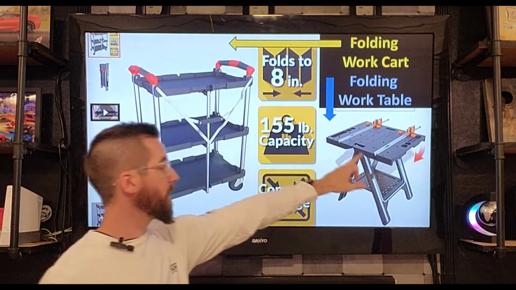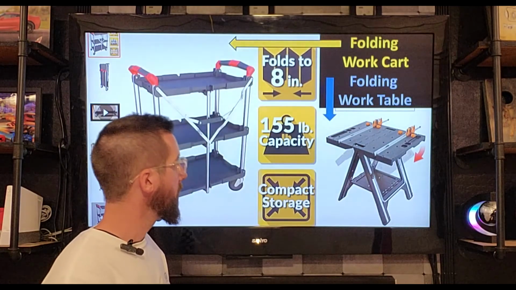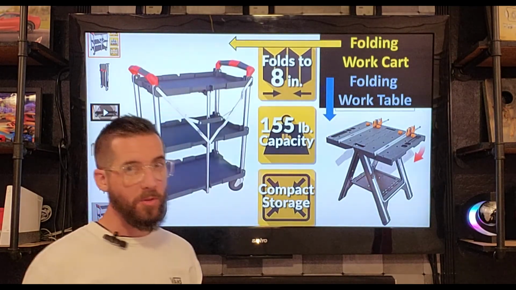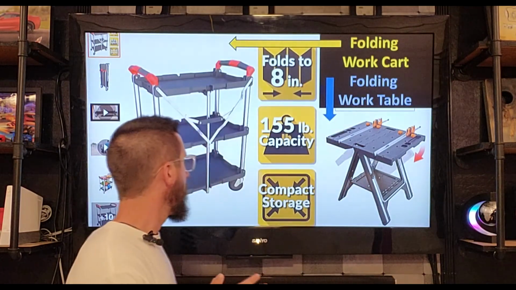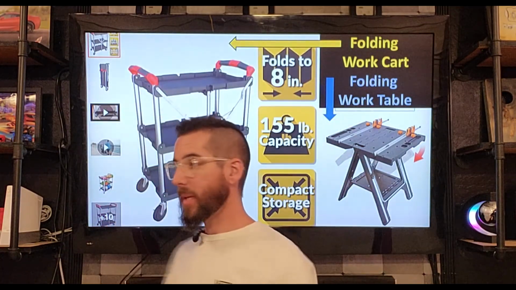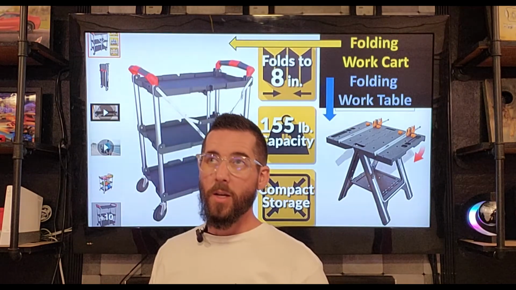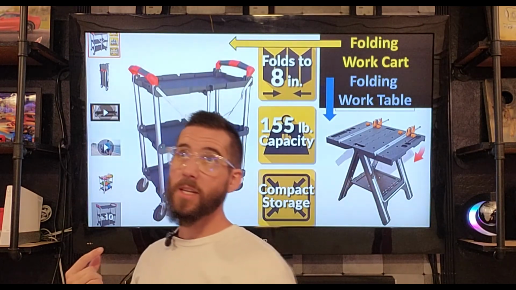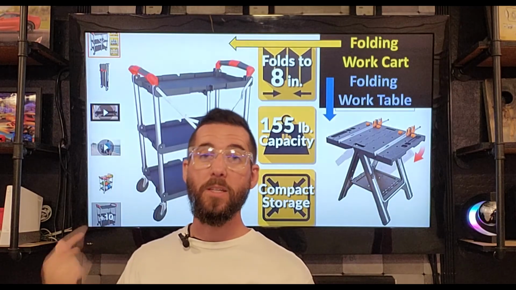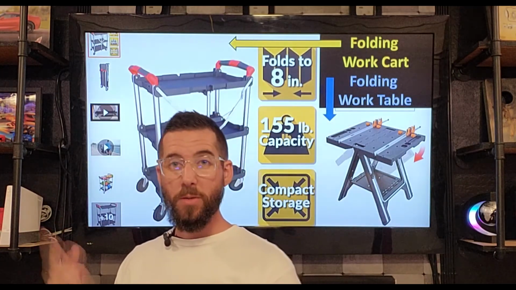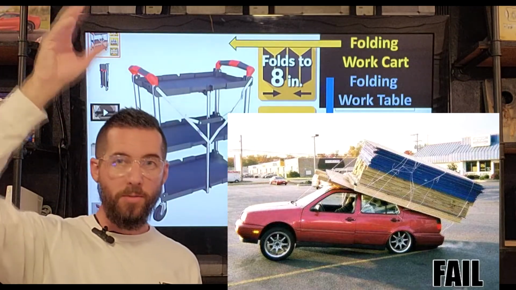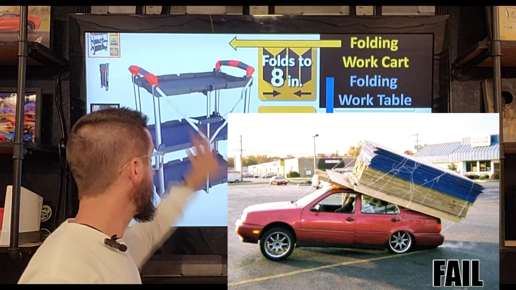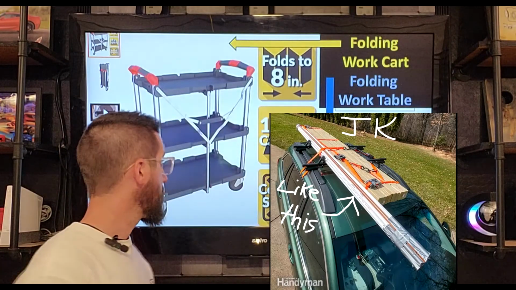And then same with the folding work table. Essentially like a fancy sawhorse with clamps, but it folds down completely flat. So having this was another way that I was able to do some minor jobs. At that time when I had the car, I was getting more heavily into doing base trim, other wall trim, and crown molding. So I had the roof racks to handle the long stuff, and then this stuff would all go in the back.